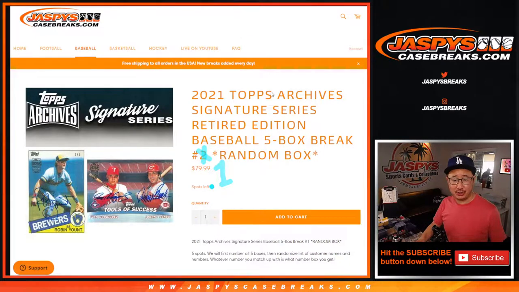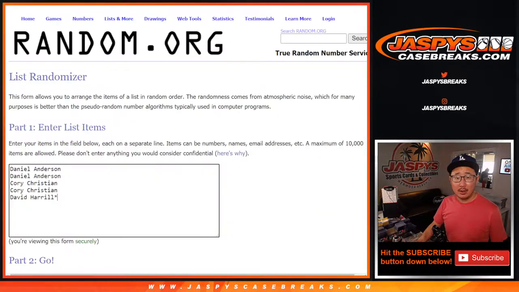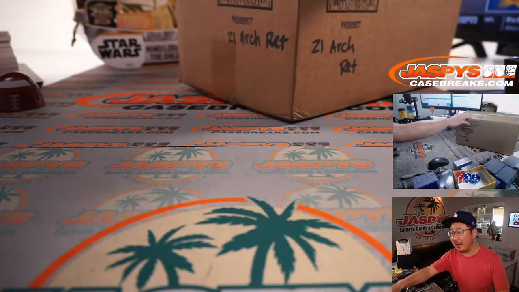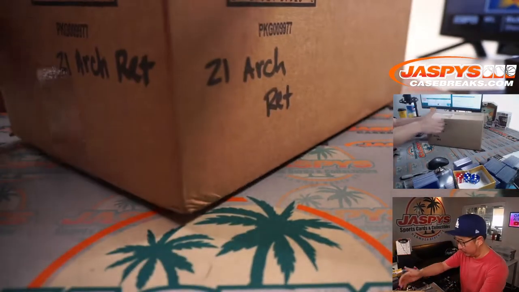2021 Topps Archive Signature Series Baseball Retired Player Edition. This is random box break number one. Big thanks to Daniel, Corey, and David for getting in on this one. We're going to randomize you a box number, and we'll see what's inside. First of all, let's select those five boxes. Let's pop this case open.